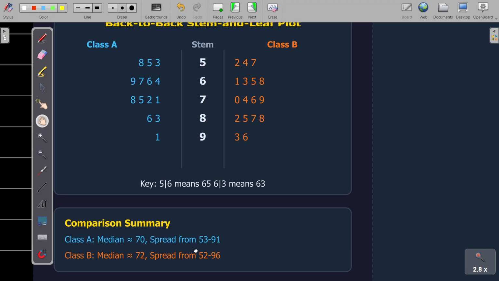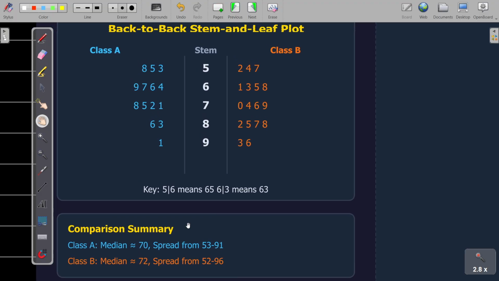And so the range measures the spread, and to prove this difference mathematically, we'll calculate the range: highest score minus the lowest score. So as you can see right here, class A is ranging from 91 minus 53. I believe this is going to be 38. Now the data is going to be spread over 38 marks. Class B is a range of 52 to 96. So this is going to be 44, I believe. Yep, 44.